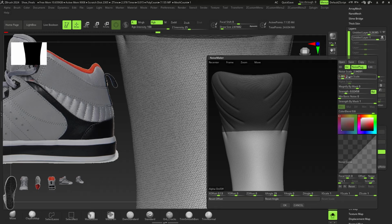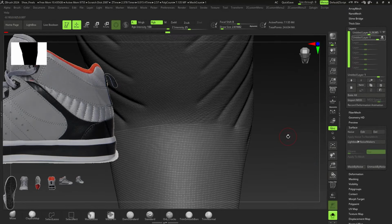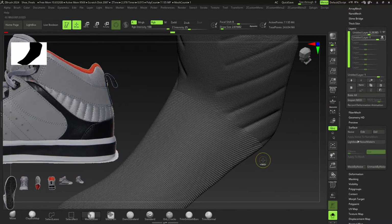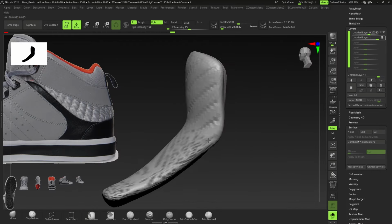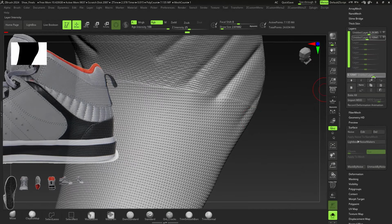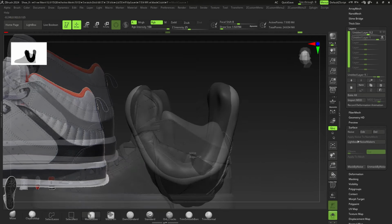That's good enough. I'm just making sure that the size, don't make it too small. But as you can see, I've got it on 7 million polygons, so it can be pretty small. And then I'm applying that masking by noise. Not applying it, but masking it by noise. And then you can kind of customize it. I think I just inflated it a little bit. I'm going to do it now, actually. So masking that off and then inflating it just a little bit. So like that. And then reducing the layer. So I'm inflating it and then reducing the layer.